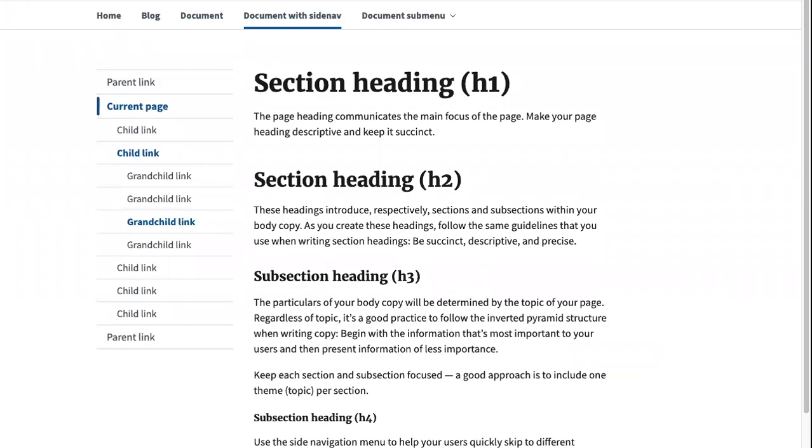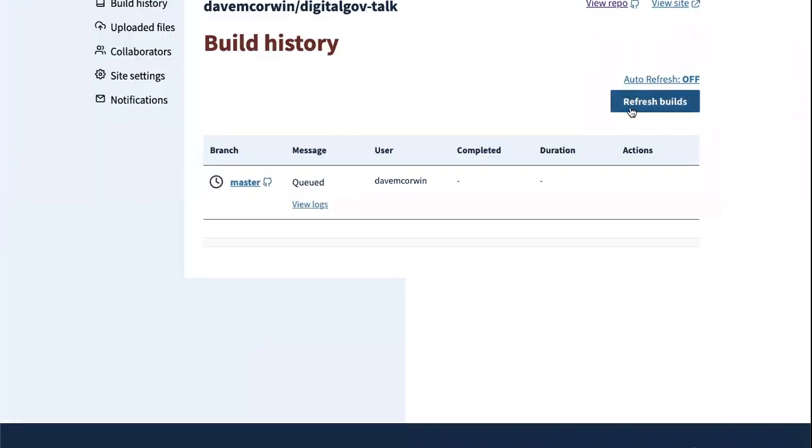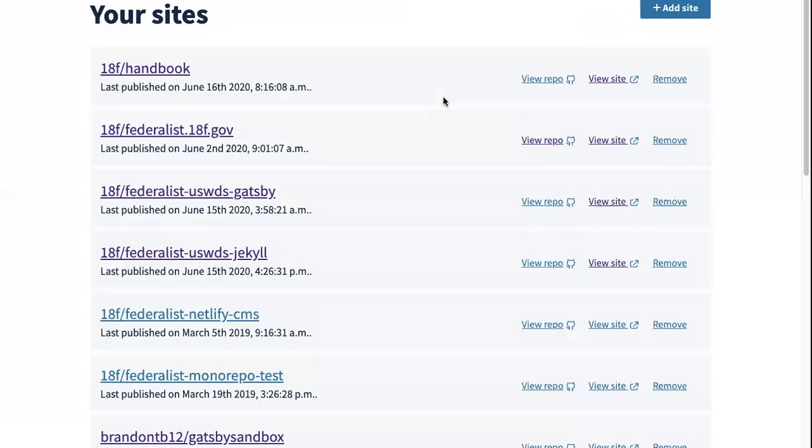So let me check and see how we're doing. Okay, so apparently we're having a problem, which is always what happens when you do a live demo, but life is not without risk, unfortunately. So we're going to be a little bit blocked here. I'm not going to try to debug what's happening, but suffice to say, what you'll end up getting again is a list of builds.